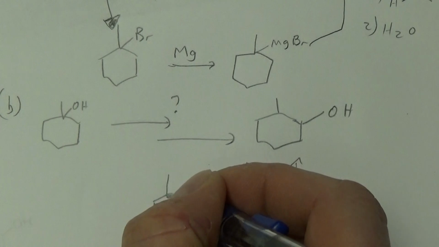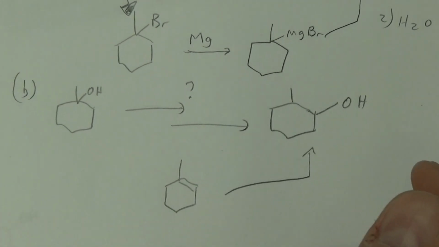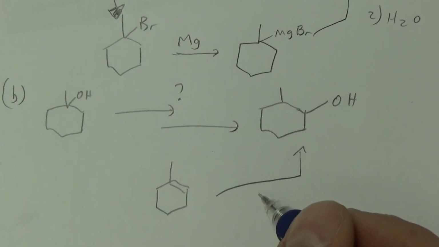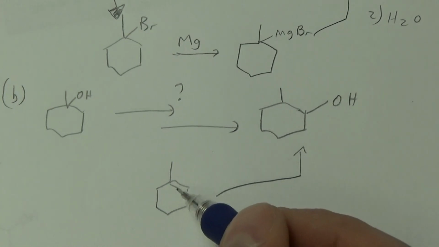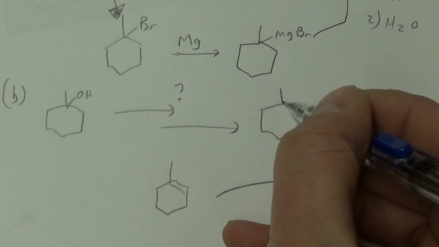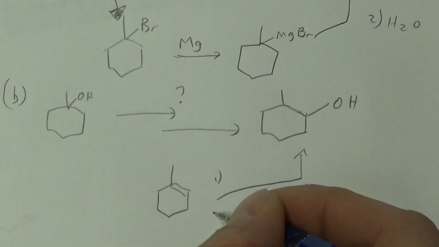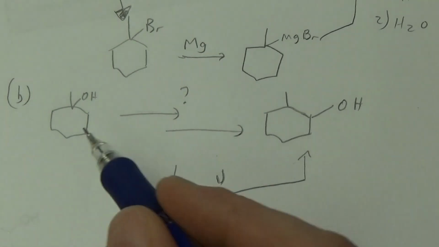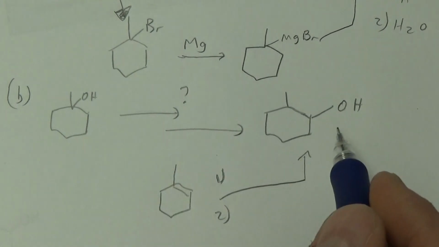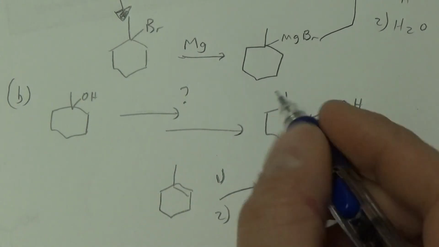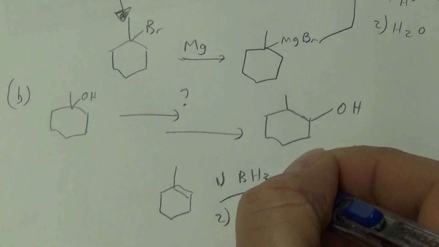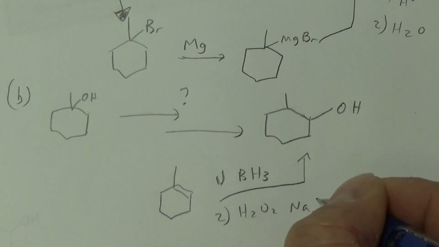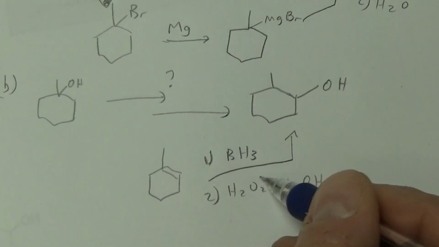This is using chapter 12 stuff, right? Say we had an alkene. How would we do that? You have to look back in your chapter 12 alkene notes, and we can convert an alkene to an anti-Markovnikov alcohol with what? It's a two-step process. Is it mercury or boron? Mercury makes Markovnikov, which is essentially that. We don't want mercury, we want boron to give us anti-Markovnikov. So it's BH3, hydroboration, then H2O2, NaOH, oxidation. Hydroboration oxidation.